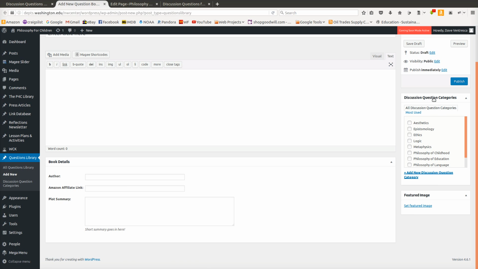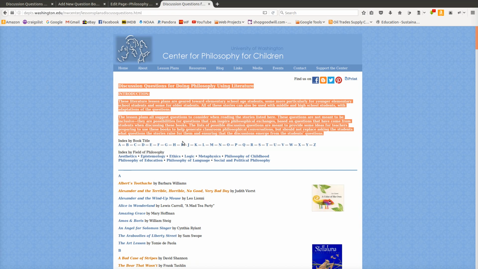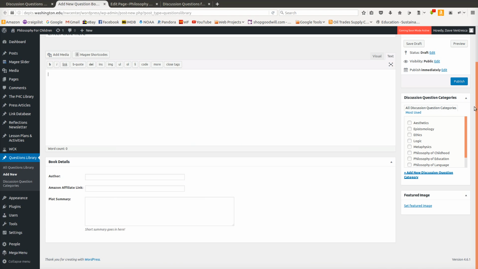On the right-hand side, there's just really two things. One is selecting the appropriate discussion question categories, and those are a list of these in a slightly different format. It's using what's called a custom taxonomy in WordPress, which allows us to create categories that we can then use to organize the posts, which is a really nice thing.